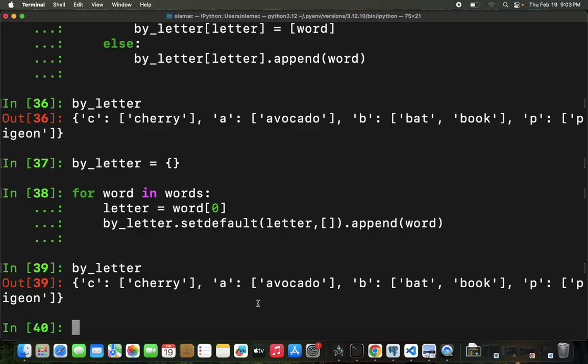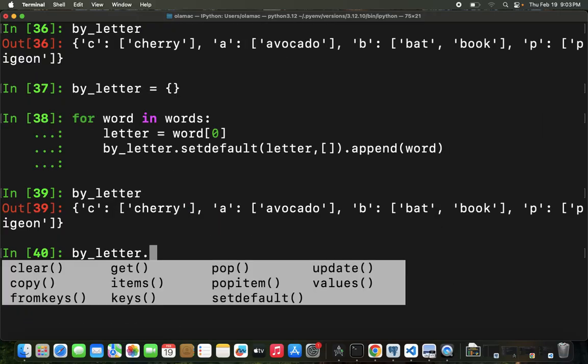We can also use defaultdict. Although when we call by_letter here, we don't have defaultdict here. We only have setdefault.